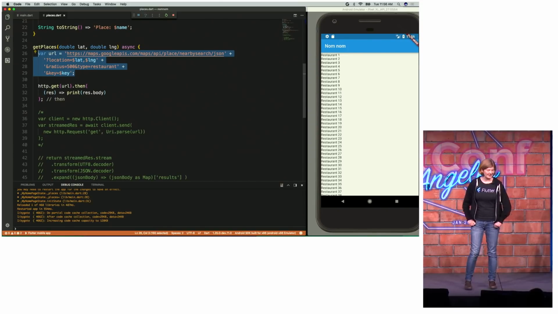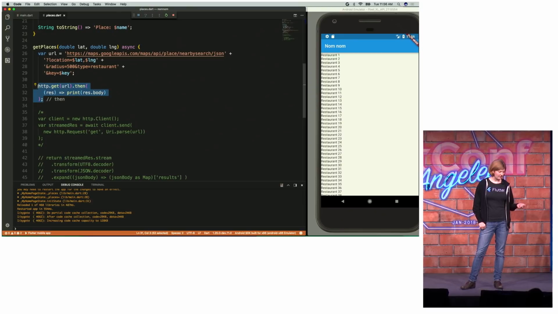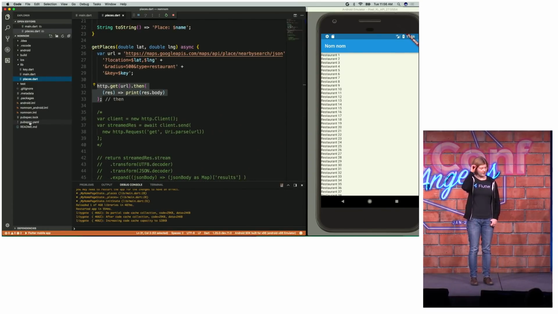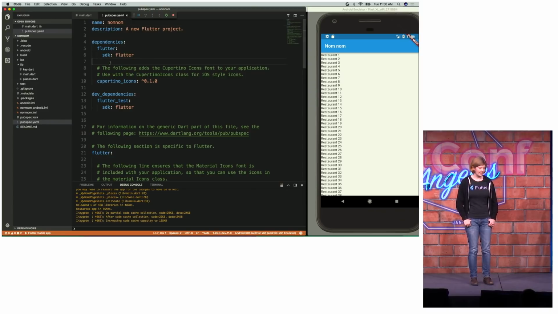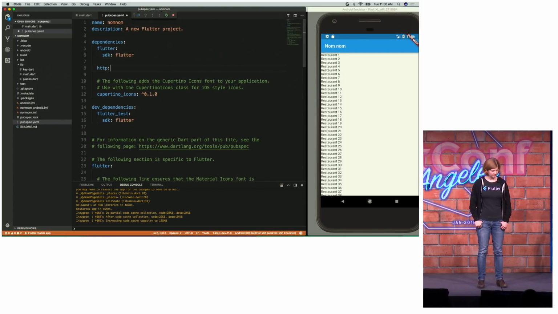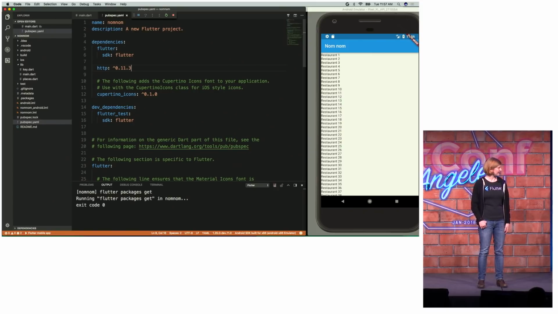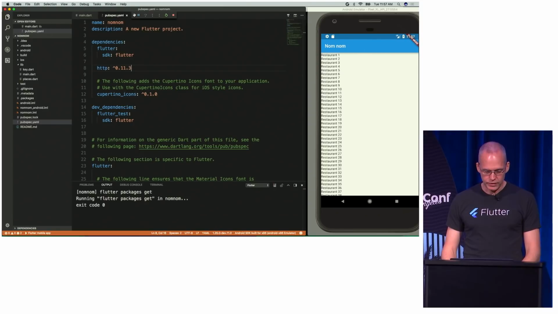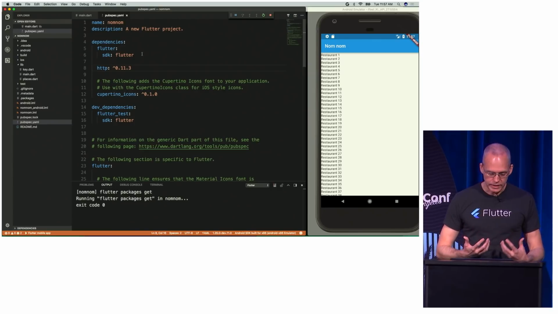Yes. So to do this call, we're going to be using the HTTP library. We need a package. I need to add the dependency, right? Yes. OK. So to do that, we're going to open up our pubspec.yaml. And Matt's going to add this HTTP library. You see this little caret here that's saying I'm going to use anything 0.11.3 or above. And then on save, it pulled down the package. And a handy feature again of the IDEs is that it's automatically pulling the packages as soon as I edit the pubspec. So we should be good to go.